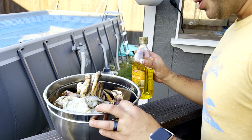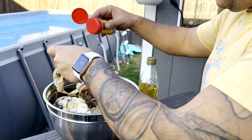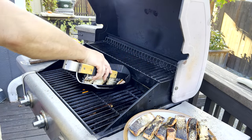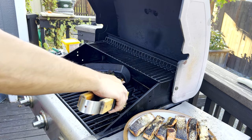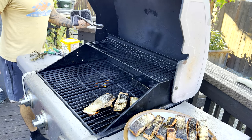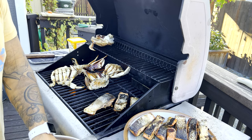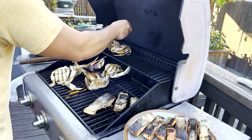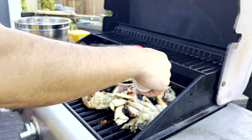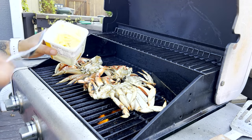That last batch is cooking. I'm going to douse these with some olive oil. This is Dungeness crab. We caught about 30 crab. Last but not least, butter.